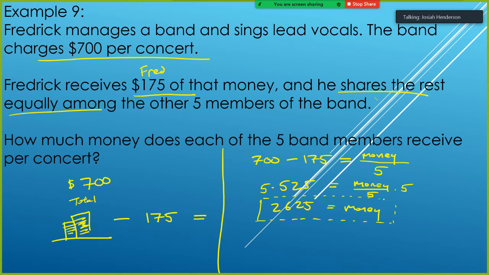Make sure you're thinking to yourself, does this make sense in the story? They only have $700 to start with. So where's this $2,600 coming from? Something's not right. Does anyone see, looking back through what I did or thinking through this problem, maybe another avenue, maybe a mistake I may have made that could help us solve this?